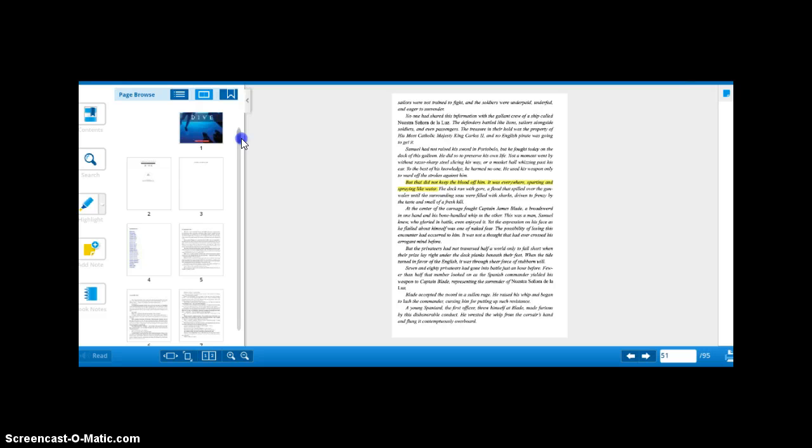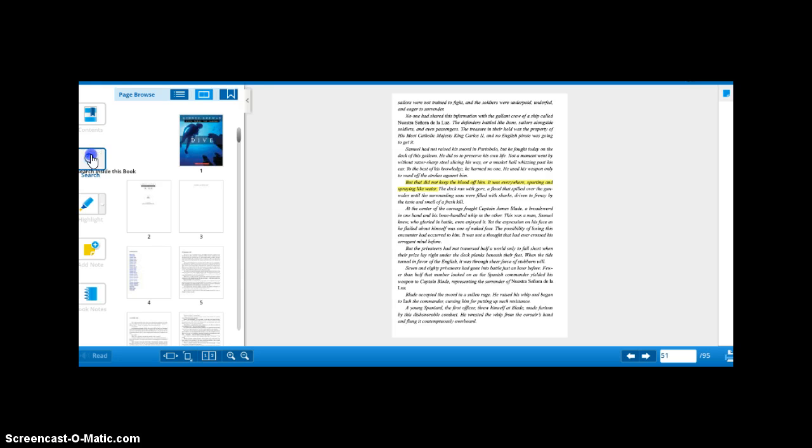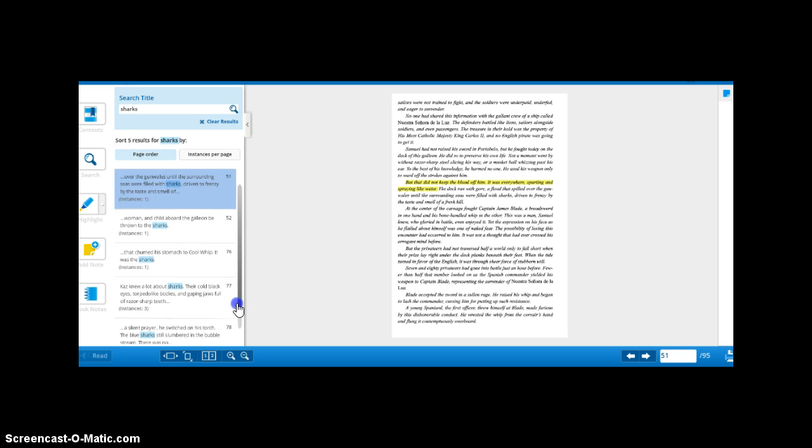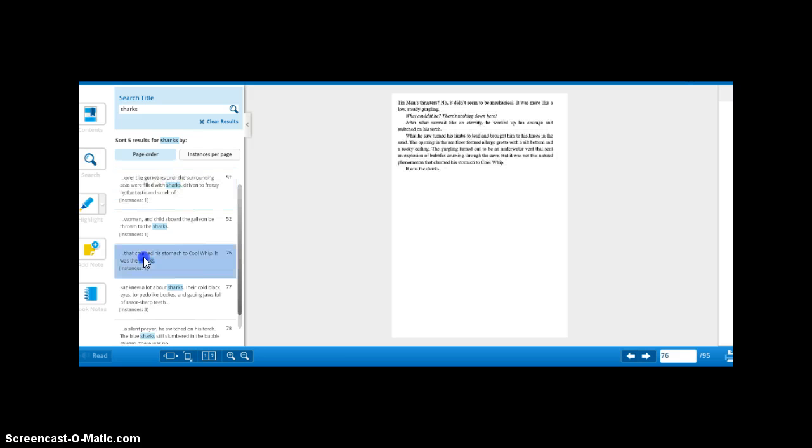It's very, very wordy, and I might want to just find something, want to know just when they're talking about sharks. So I go ahead and I can click on search and do a quick search of sharks, and now it'll give me a list of the pages that talk about sharks, so I can see the shark encounters for my characters in this story. And as you can see, I had actually already done this before. So let's go to this page. I don't think I've been on this page with sharks. So let's see what it says here. And we see how they highlighted right here. It was the sharks.